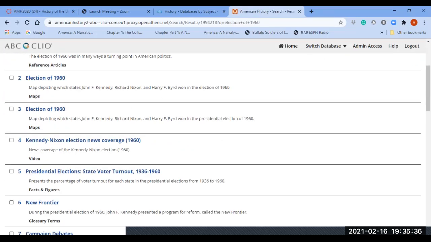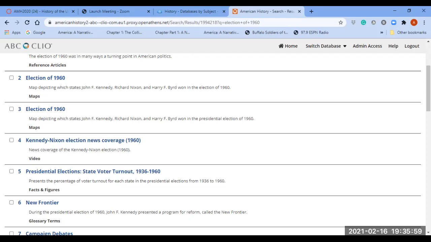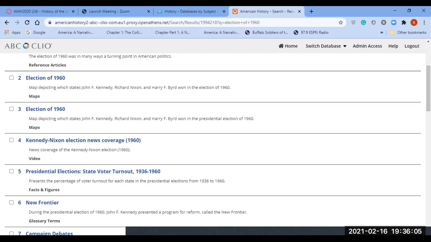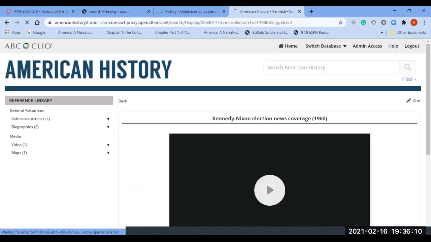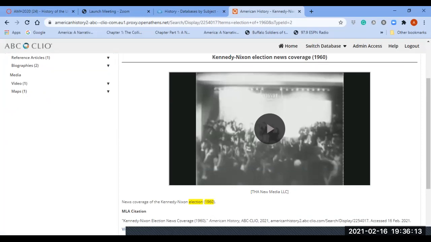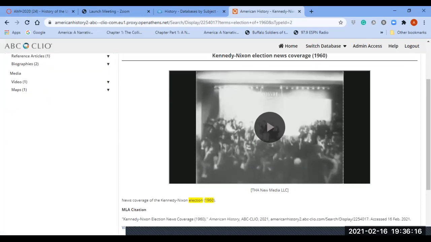aha. Can a video be a primary source, Evan? Yes. It can be if it is, what's the one thing that would make it a primary source? It has to be documented in the time that it was happening. So now, since it says news coverage, okay, if I'm to believe how they've gotten this labeled, this could be a potential source that I can use. Let's click on the link. Let's just see what happens. Well, it's in black and white. That's a promising sign.